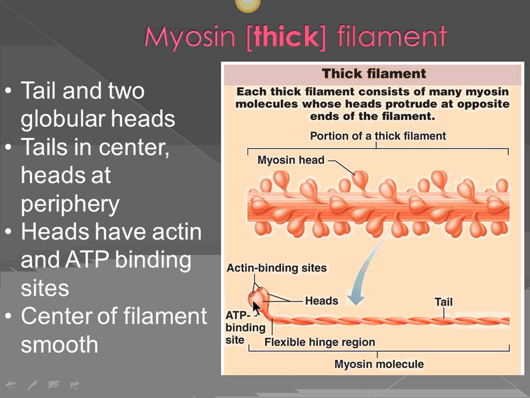In the heads, you have sites for binding actin. Remember, we just talked about actin and we said it has myosin binding sites. So obviously this myosin head will have an actin binding site. And we will see that ATP is needed, because when any work has to be done, you need energy. Remember when we were doing chemistry, we talked of ATP, which is the energy source. So it also has a site where it binds ATP, gets energized, and then it is able to bind to actin. So these are the two parts to the myosin head. And as I said, the center of the filament is smooth because that's where the tails are present.